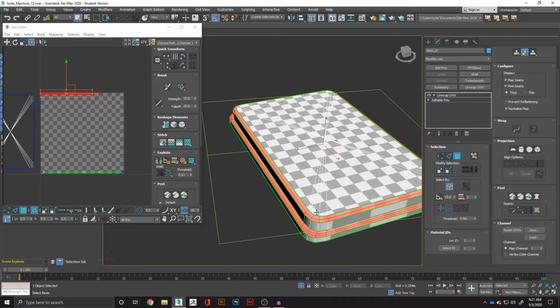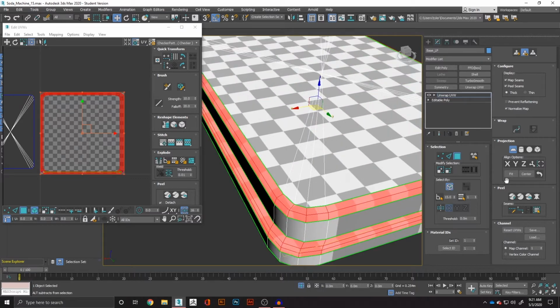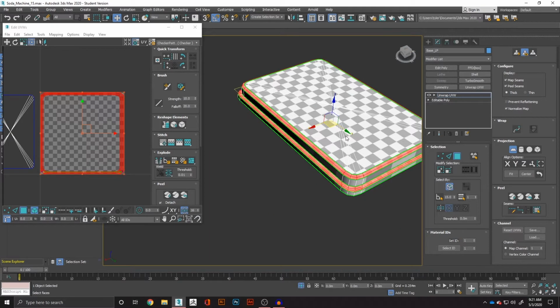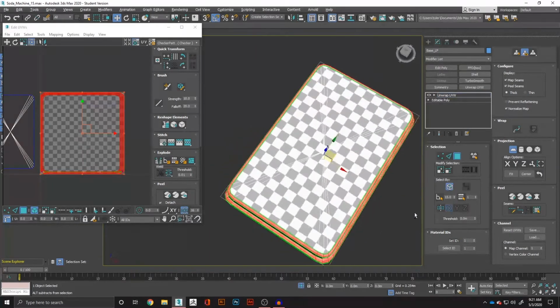Because this is kind of a weird, almost 45-degree angle that's curving, I believe I want to do a planar map. A planar map is going to project. Imagine it as if you're projecting straight down, and anything it sees going straight down on the Z-axis, it will map it that way. If I were to map it from the Y-axis, it would map straight across. Anything it sees from that view, it will be how it will perceive the map.